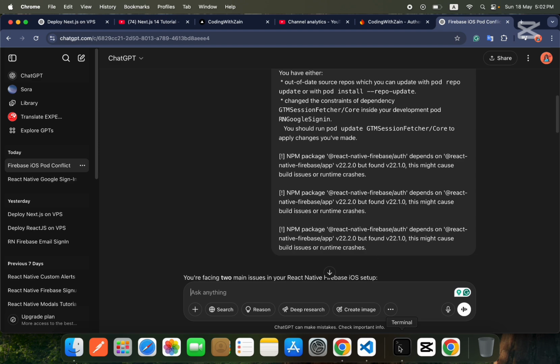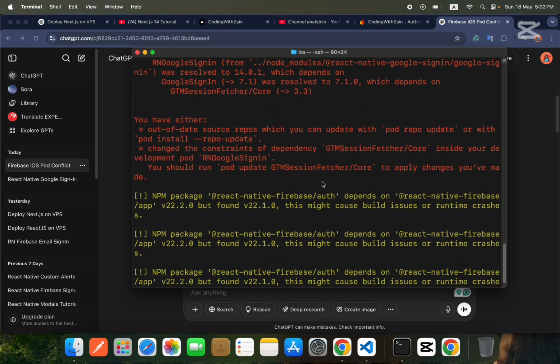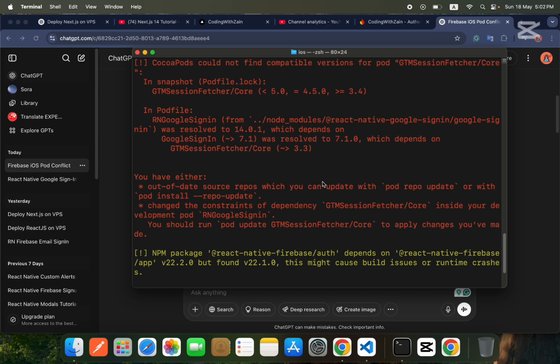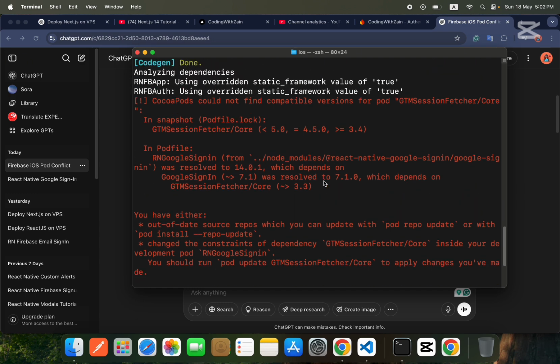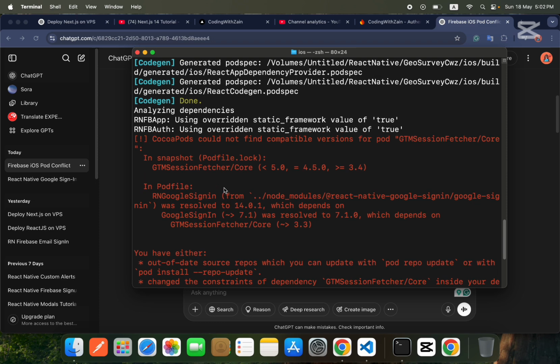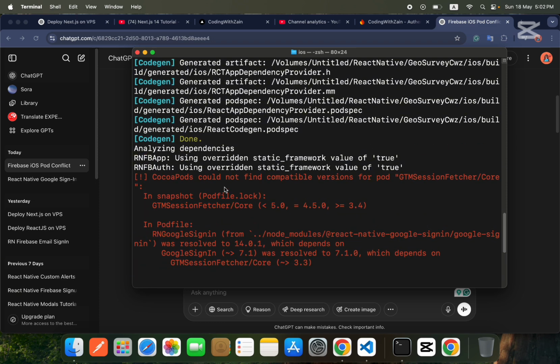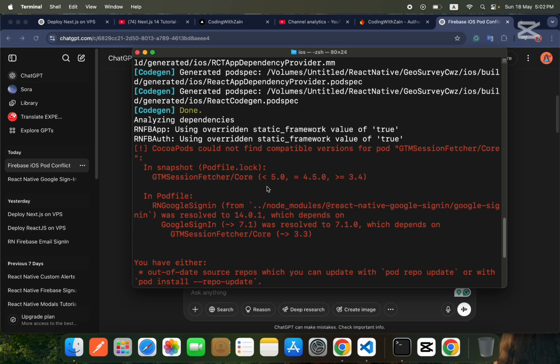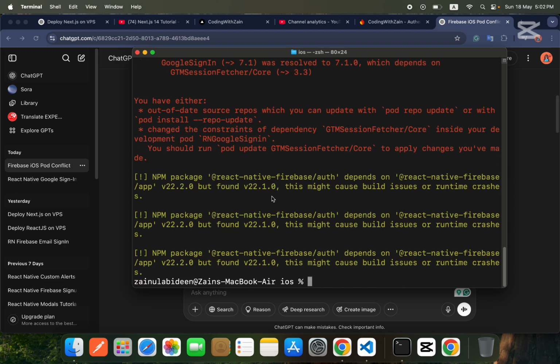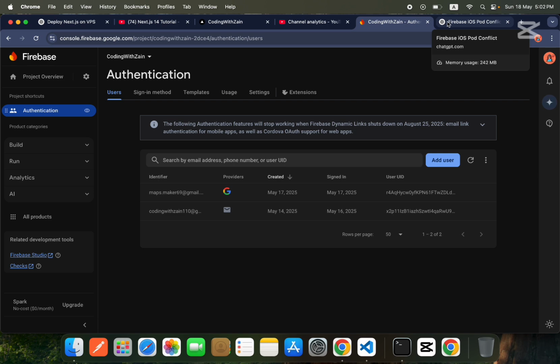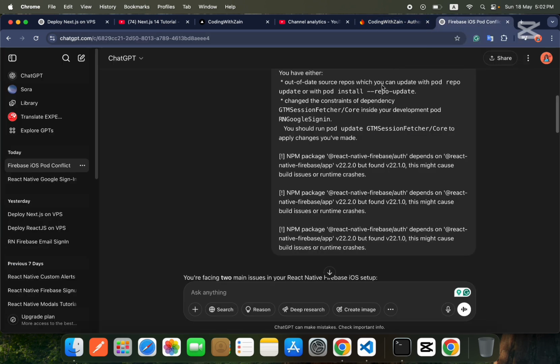So in today's video we will discuss an error that we are facing. Today I started recording my tutorial video, and in this video I think I will use the iOS emulator, but when I run the pod install, I am getting this error. Maybe you are also facing this error, so we will solve it and check what's going on.